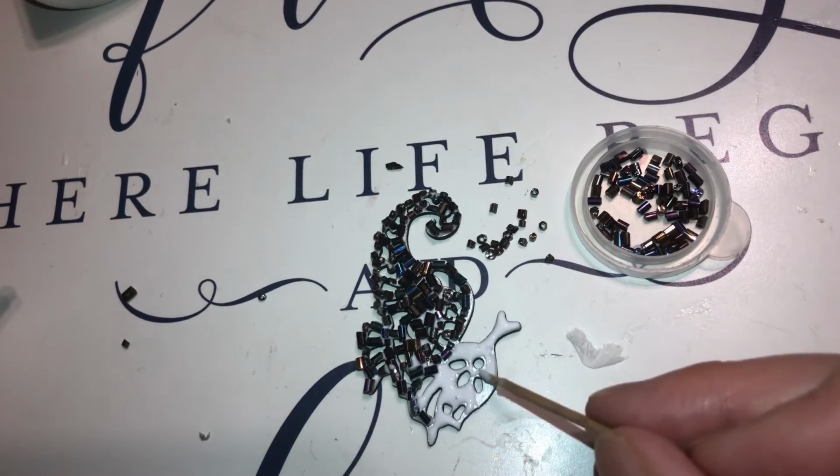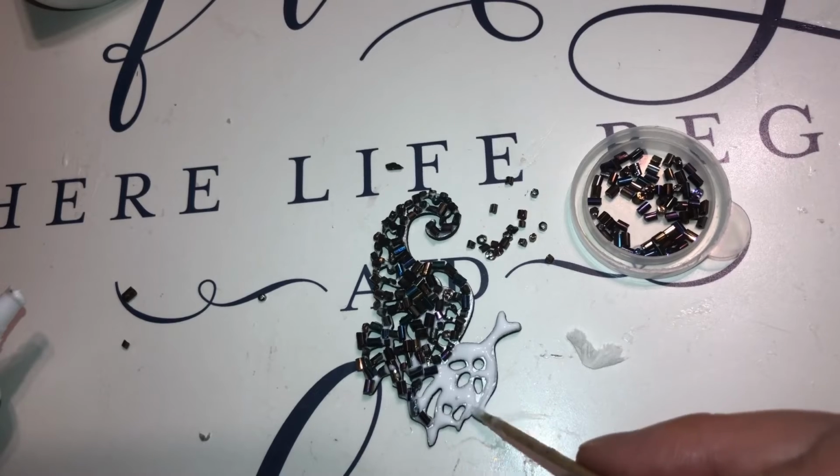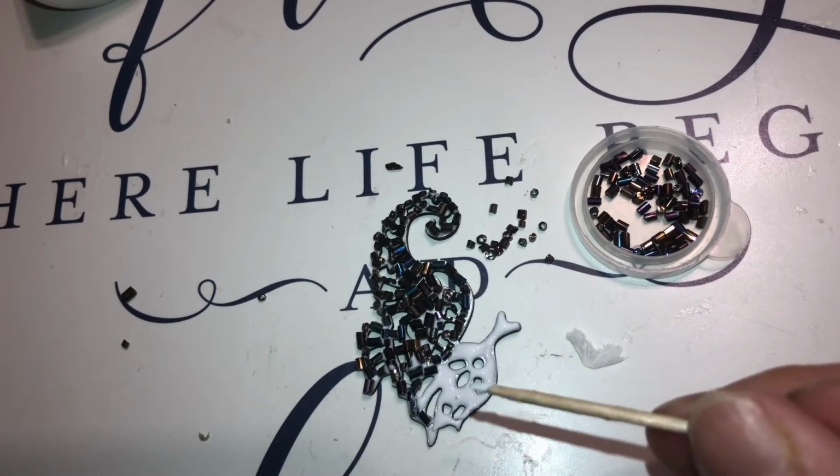I don't know if this is a good idea because I really don't have nowhere to grab. But these look all bigger beads. So hopefully we're okay with this. I don't have to touch it and pull beads up. That's what I'm afraid of. I'm gonna wipe this off.